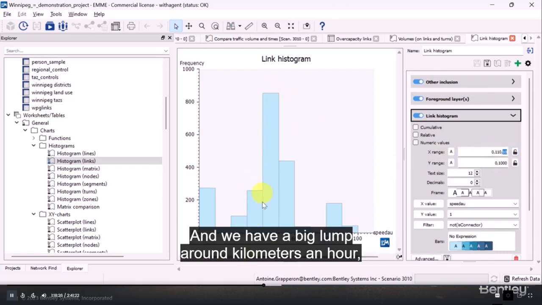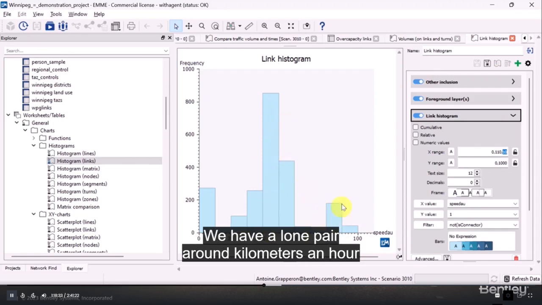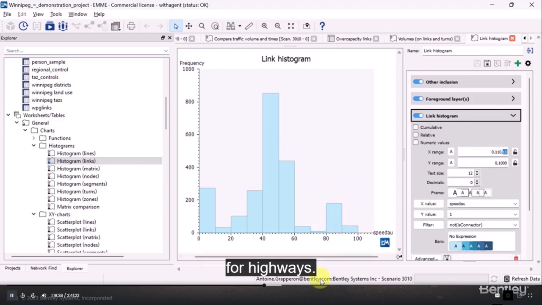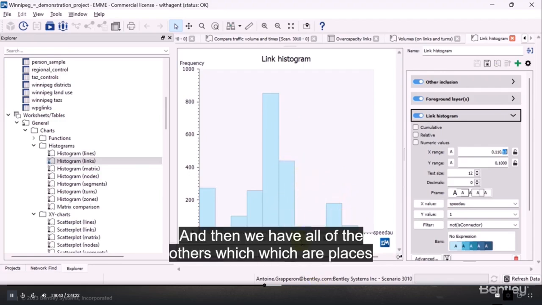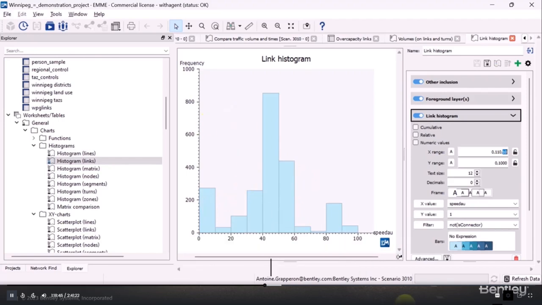And we have a big lump around 50 kilometers an hour, which is to be expected for local roads. We have a lump here around 90 kilometers an hour for, I guess, highways. And then we have all of the others, which are places with degraded performances, so low level of service.